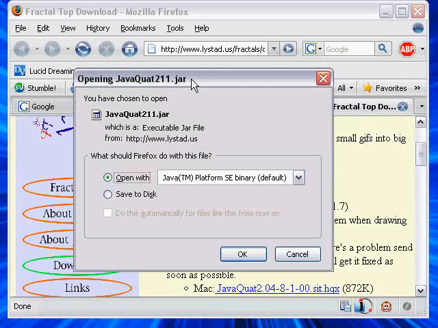Okay, and it'll come up with a window like this, and it'll ask you whether you want to just open it or whether you want to save. We want to save. Okay, if you're in Internet Explorer, it'll come up with like open here, save here, or cancel here, or something like that. Just make sure you save it instead of opening it, because if you go to open it next time you want to use the program, you'll need to go into your web browser and open it again, which means it'll download again, and that's not very good. So just go save to disk and click OK.